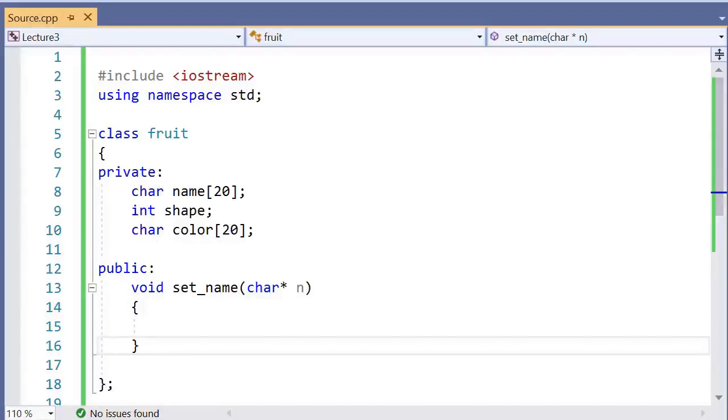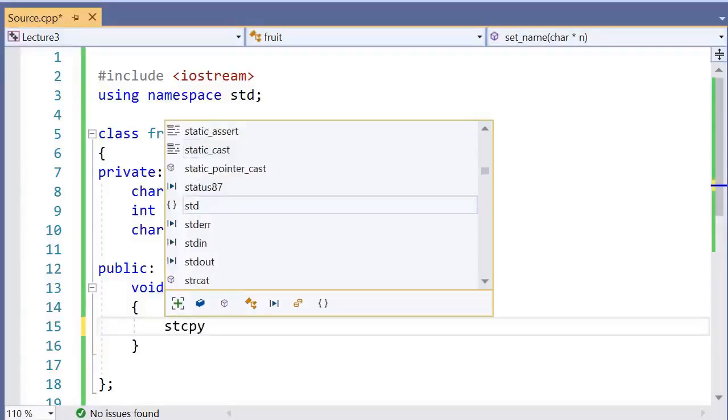So I have created this function, and what I'm doing is calling this function to set a name. Call this function and pass an argument as a string, so it will be stored into this character pointer, and then we can use this character pointer to store into this variable called name.